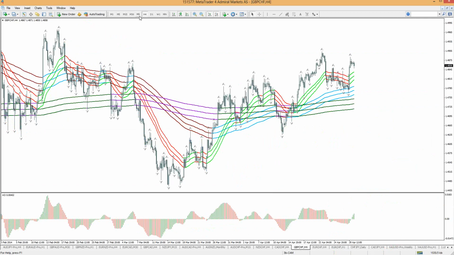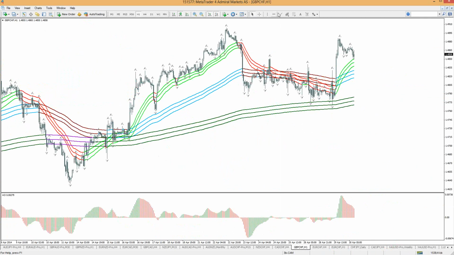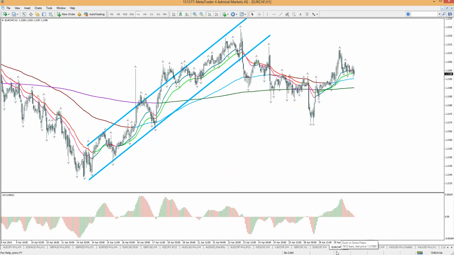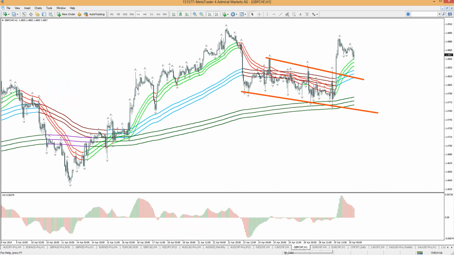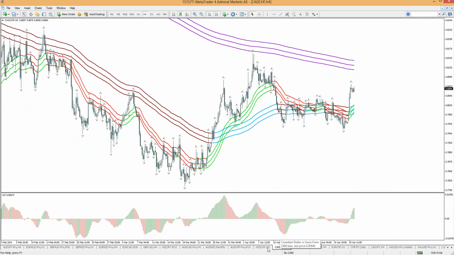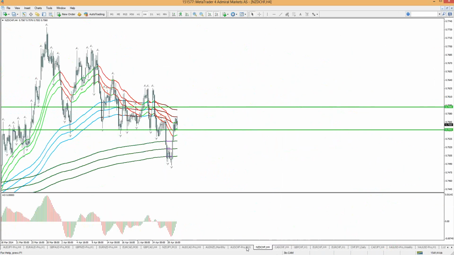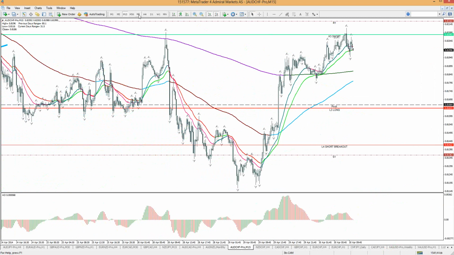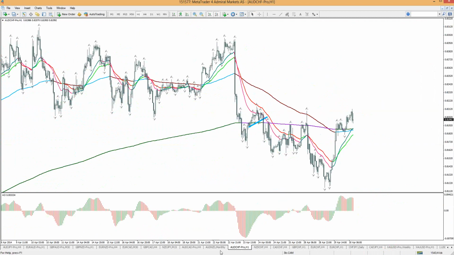Some other crosses, like X and pound Swissy, seem to be making this kind of correction here. Broke out of that correction. That could be a break, pullback, continuation. Yeah, no problem, Pedro. My pleasure. If anyone else has a preference for a currency, let me know, of course. In the meantime, I'll show you pound Swissy. It looks like it broke out. But all these Swissies, I think, look a bit yucky to me. Pound Swissy was the only one that moved decently, I would say.